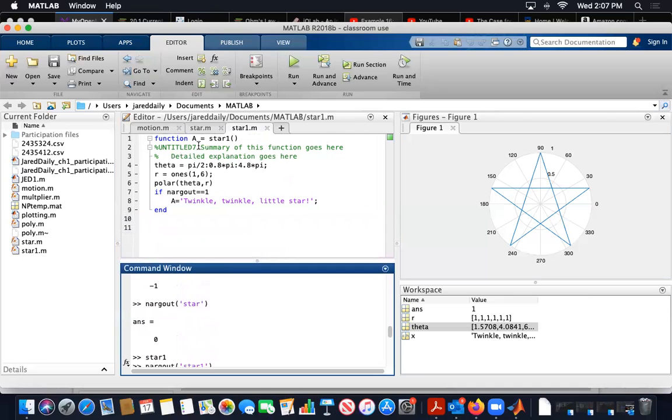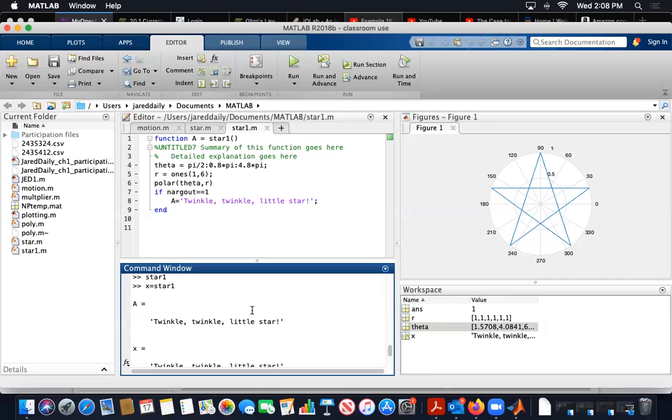So this right here? I wrote the function A, just like in the command window. Oh, so down here, I see what you're saying. Yeah, so right here from star one, when I first put in star one, and then I asked for the number of arguments of star one, it gave me an answer of 1. And then I set x, the variable, I'm creating a variable x and setting it equal to whatever star one is. So it turns out that star one has this output value of A, twinkle, twinkle, little star. And so it prints that to the screen, right?